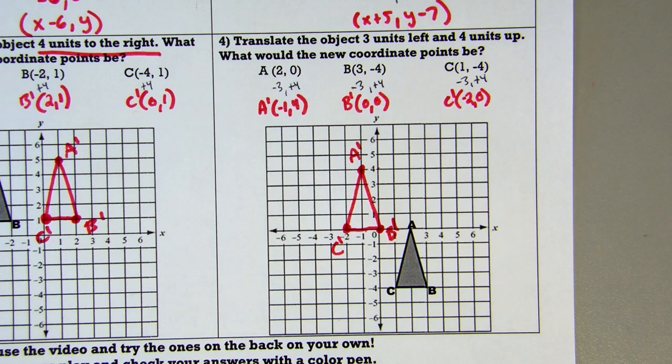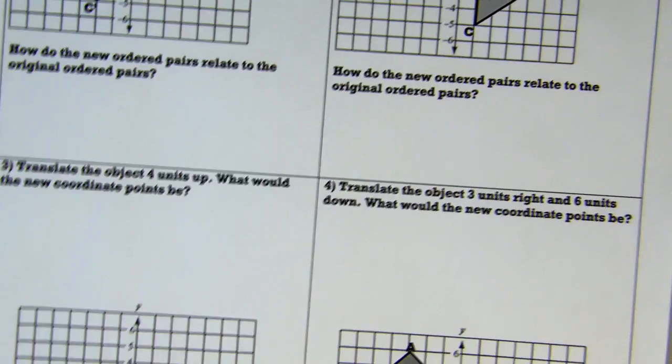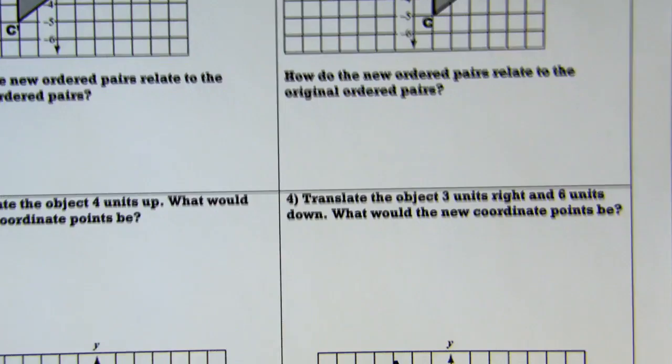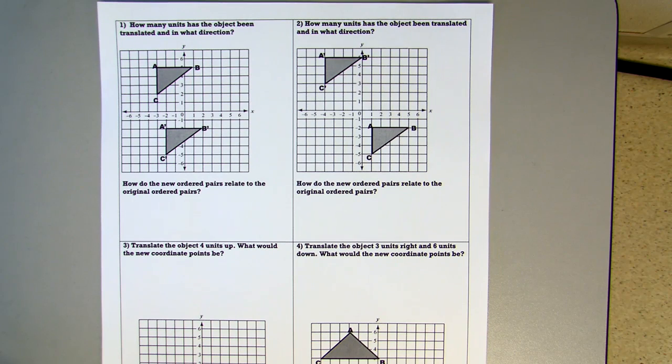So what I'd like you to go ahead and do right now is you should have a handout as well, so you don't have to draw these. Go ahead and try these 4 problems. Okay. First, it's asking you about how many units you're going to be moving, the first 2, and then the second 2 actually has you translate them. So go ahead and pause your video and try all 4 of those first.